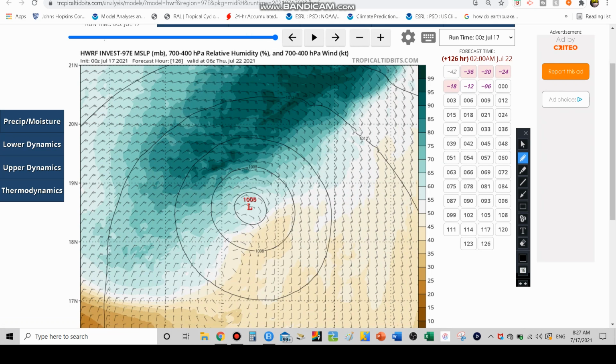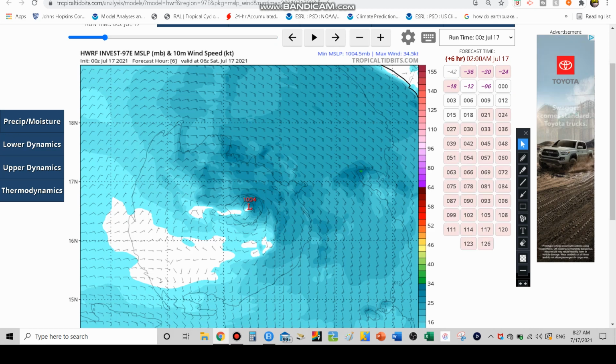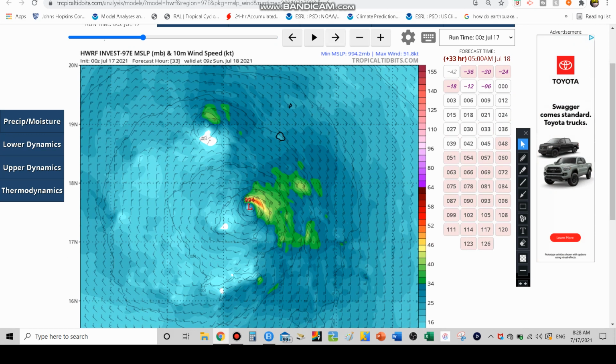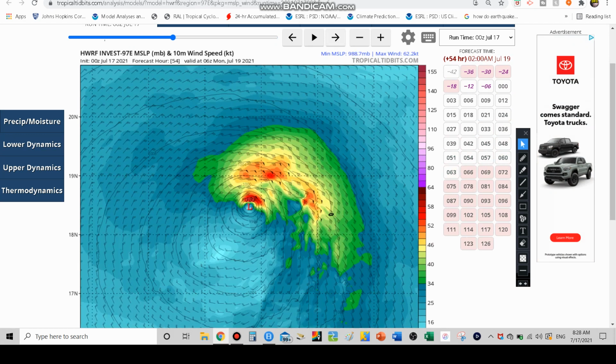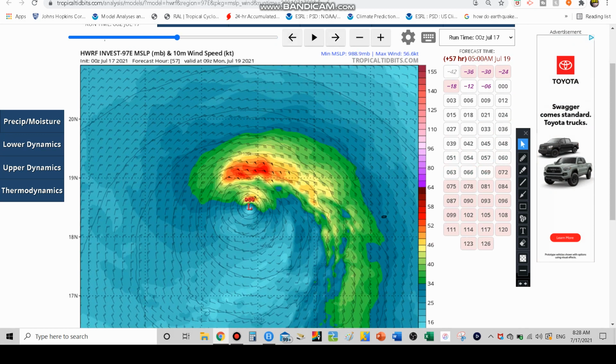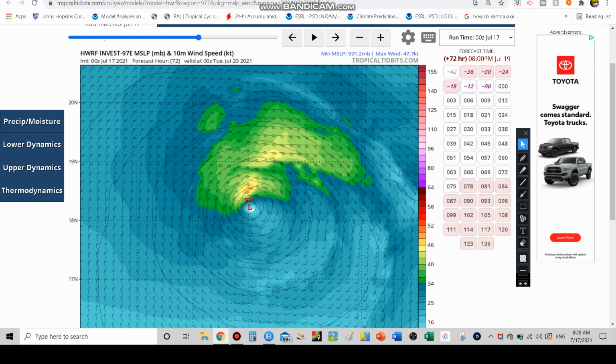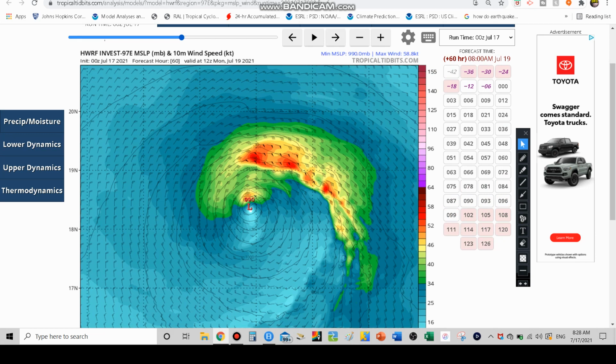Again, there's your higher relative humidities up there. Your mid-level center is down here, your surface center is here, and not a very stacked storm in general. Now, looking at the surface winds, what do they have? GFS so far predicted a 65 to 70 mile an hour tropical storm. Now this model gets 62 knots of wind, which is probably just shy, because 64 knots is Category 1 status. So 62 is probably about 70 to 73 mile an hour winds. Not quite getting there. As you can see, 62 knots is the peak strength.